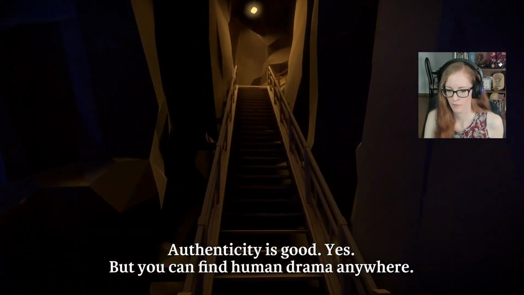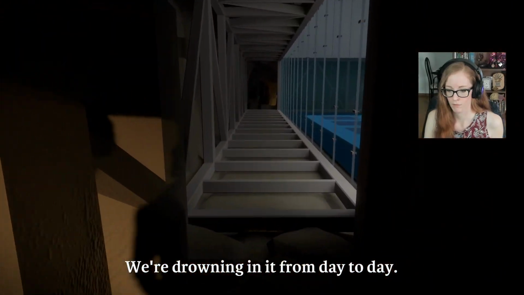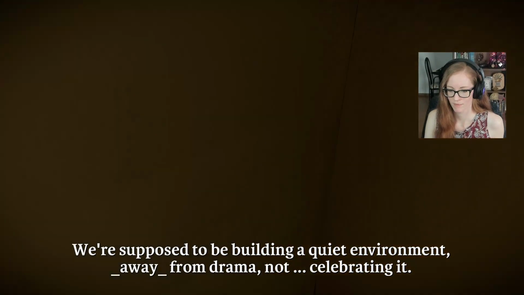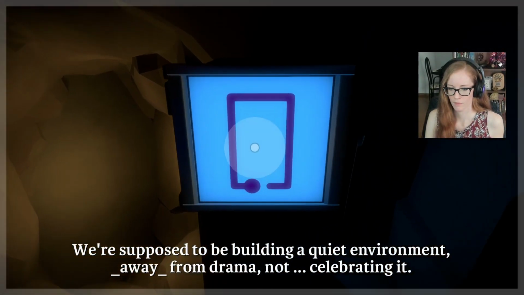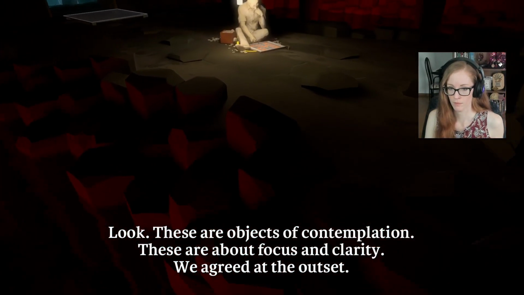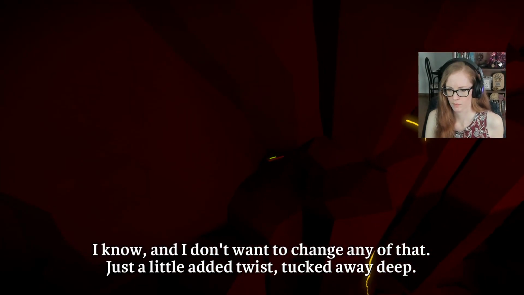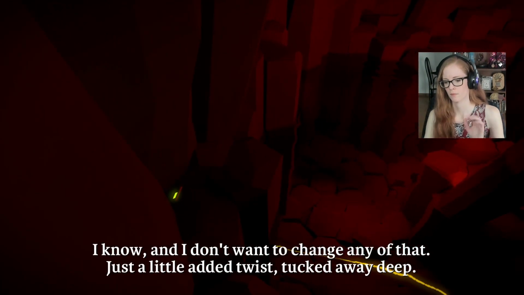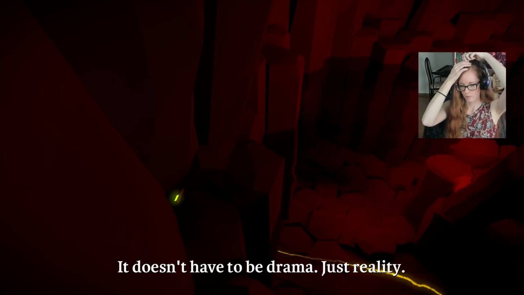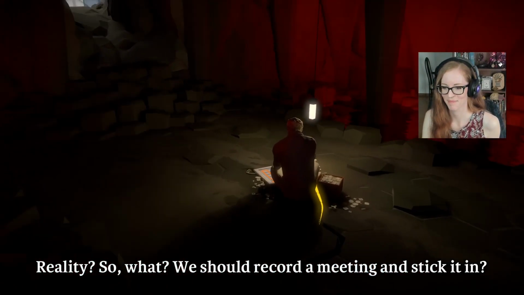Authenticity is good, yes, but you can find human drama anywhere. I mean, we're drowning in it from day to day. We're supposed to be building a quiet environment away from drama, not celebrating it. Look, these are objects of contemplation. These are about focus and clarity. We agreed at the outset. Yeah, I know. And I don't want to change any of that. Just a little added twist, you know? Tucked away deep. It doesn't have to be drama. It's just reality. Reality. So what, we should record a meeting and stick it in?